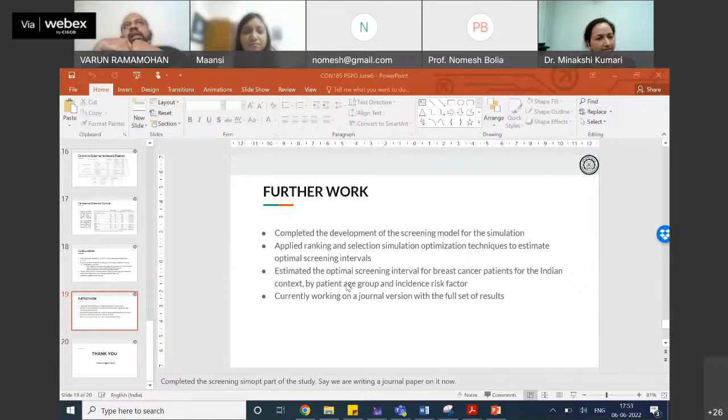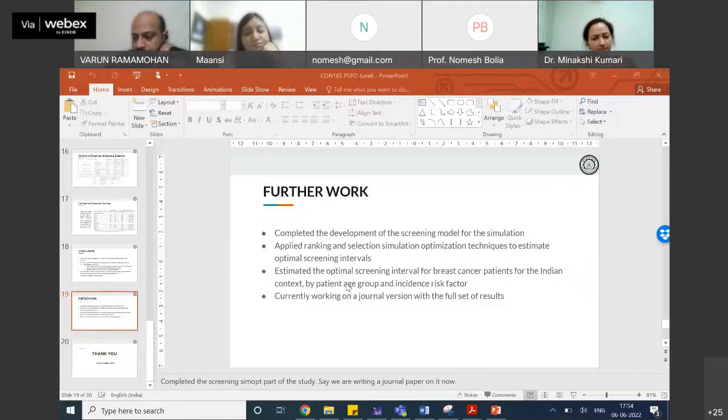I think that's one of the things we wanted to address right from the beginning. I can tell you from experience that if you develop a model and say this is just using Indian data, and then send it to a place like WinterSim or any other standard OR journal, it's not going to fly. They also want some methodological contribution that can be generalized to other contexts as well.